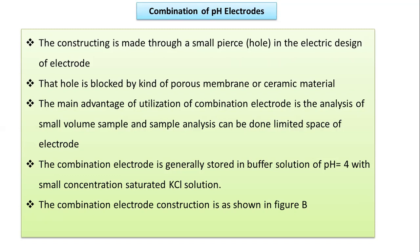Actually we can do the pH measurement in a very small volume of the sample, and that analysis will be done in a very small space. So that is one of the advantages of the combination electrode, because both these electrodes are combined together, and the pH meter will work with the combination of these two electrodes. Now the combination electrode is generally stored in the buffer solution possessing pH 4 with a small concentration of saturated KCl solution. Importantly, we can say that the combination electrode can be stored in a buffer solution consisting of pH almost 4, and it also consists of a small concentration of saturated potassium chloride solution.